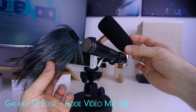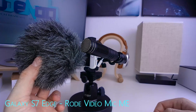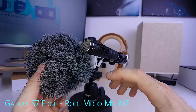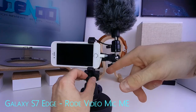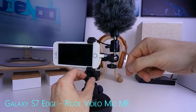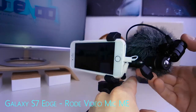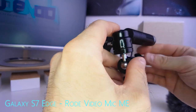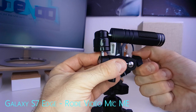The mic does come with wind protection — a little foam wind muff and a dead cat. However, the best wind protection for these kinds of mics comes from the Rode Video Mic ME or the Rode Video Micro, and it just fits perfectly. All we need to do now is put it into the right position. Make sure the audio adapter cable is in a good position; if it isn't, just move things around until it is. Start with this ball head, continue with the second, and make the third ball head the last one to adjust. You may have to take off the puffin to do it, but this actually looks just fine.